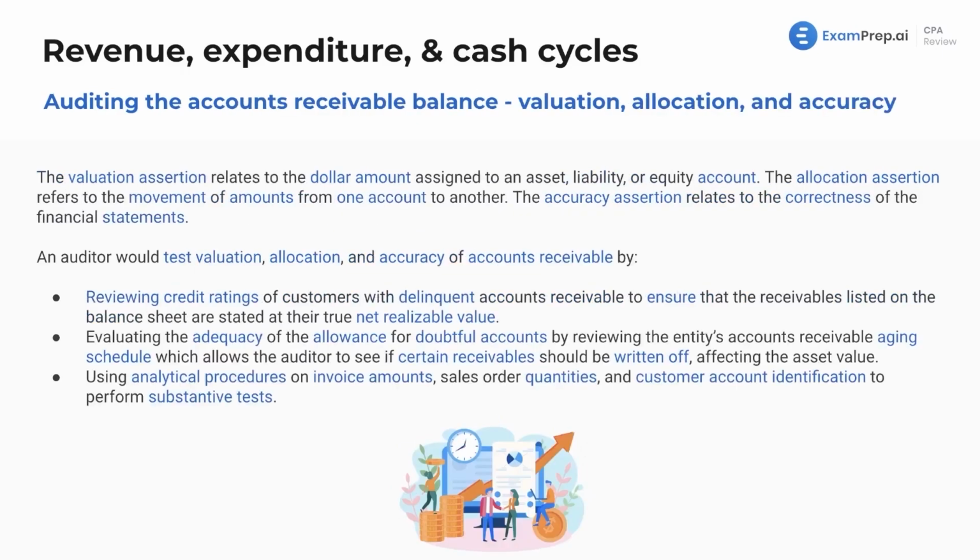Dealing with valuation, allocation, and accuracy, right? If you're not familiar with the whole process of accounts receivable write-downs, bad debt expense, and allowance for doubtful accounts, that's not something we're going to cover to much extent within auditing. Obviously, we've got that in FAR, so I would recommend checking that out in FAR. It's tested heavily there, going with the understanding that you're familiar with that.